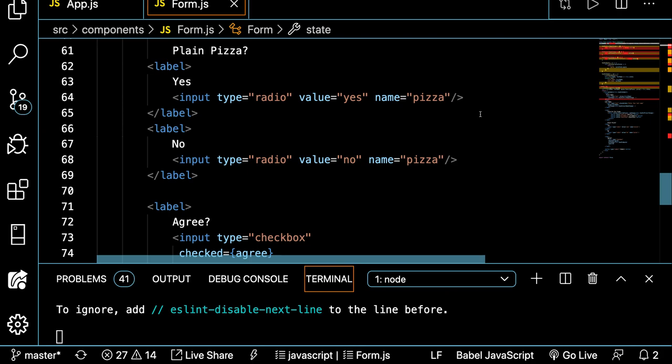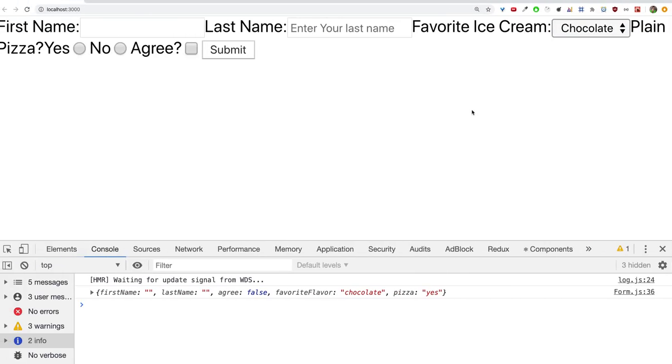And so now we have to, well, let's take a look. So we've got our yes, no, but these aren't really being controlled right now. Nothing is changing in our state. We can still write things, it allows us to, but it's not being controlled. We want everything in our form to be dependent on the state.